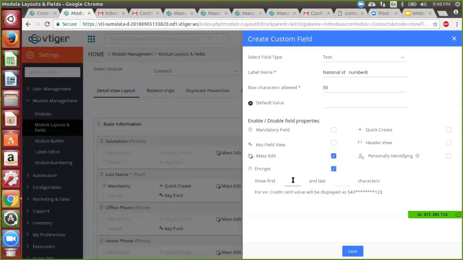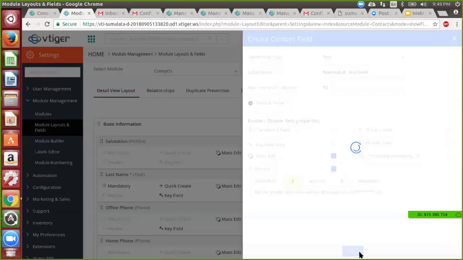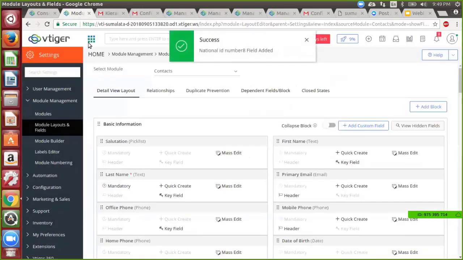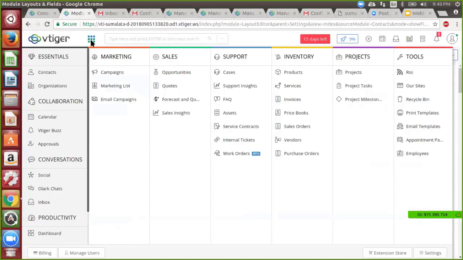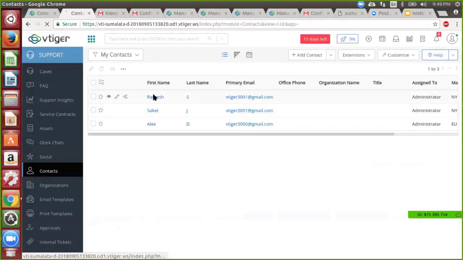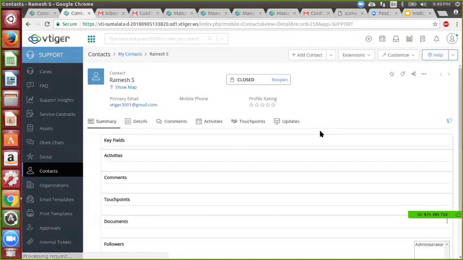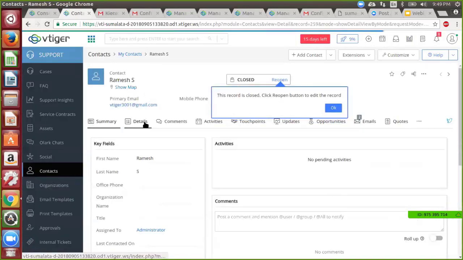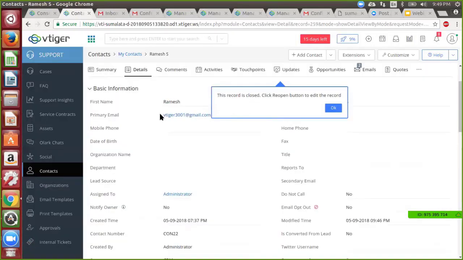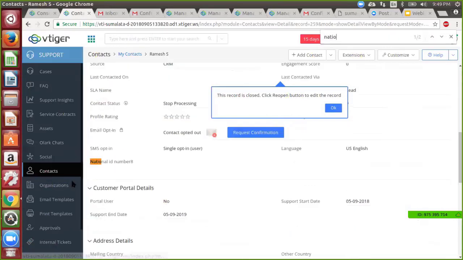This will prompt you to block how many characters and how many characters should be visible. I would like to have the first 2 characters visible, and the last 3 characters. I click on save. All right, go to the contact record again. I go to this contact record, go to the detail section and click on national ID number.